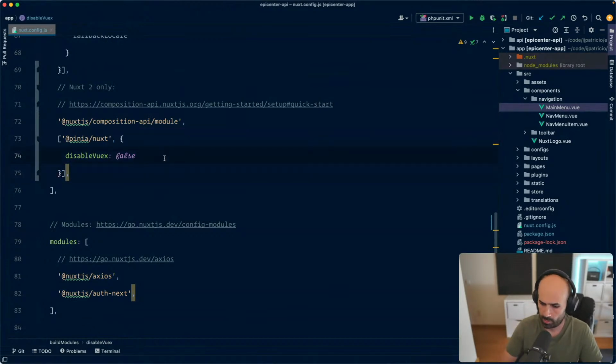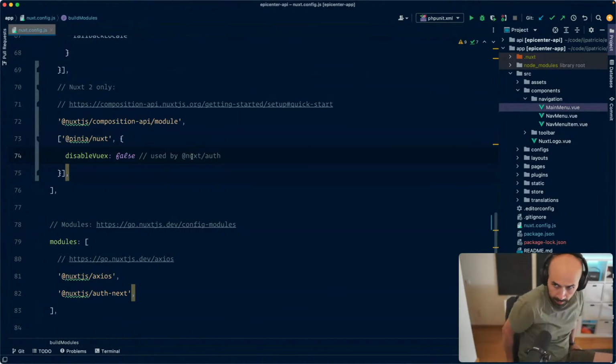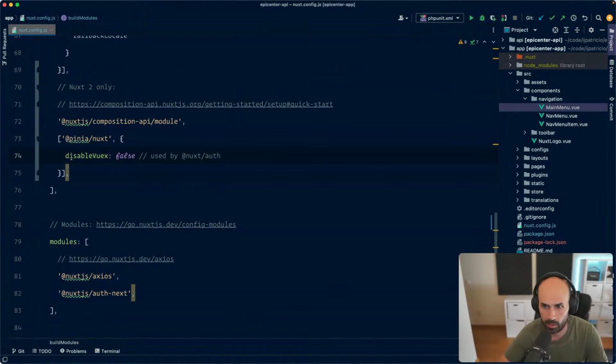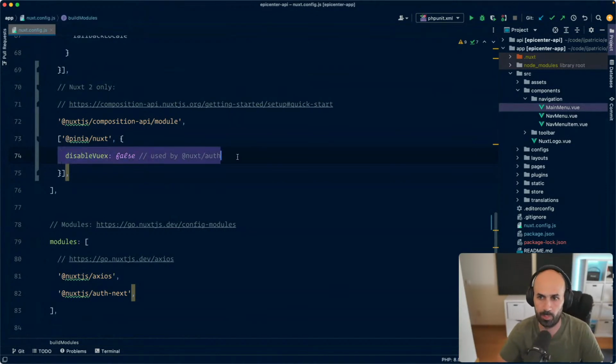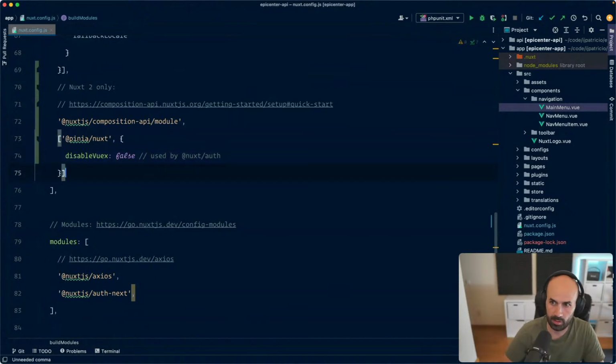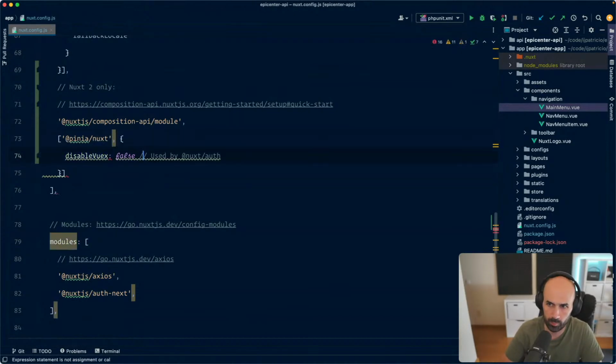And why? Because this is used by Nuxt auth and other modules that may be previous to Pinia that don't use Pinia. So let's not disable Vuex so that we can have compatibility with retro stuff. So yeah, there's that.